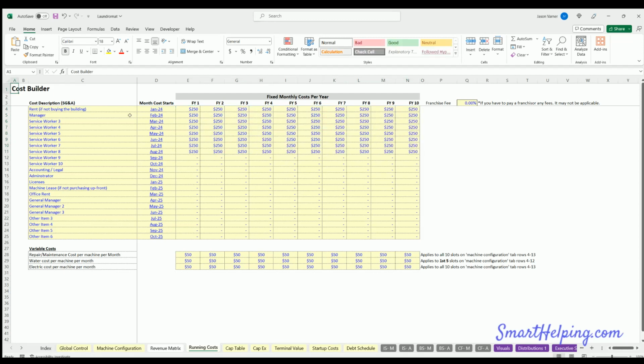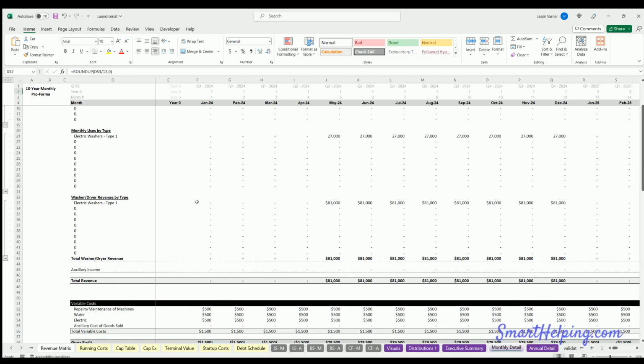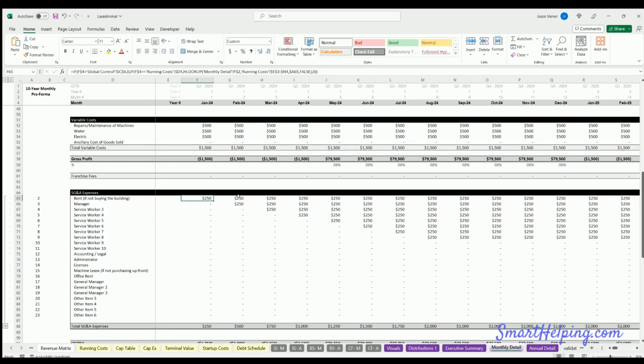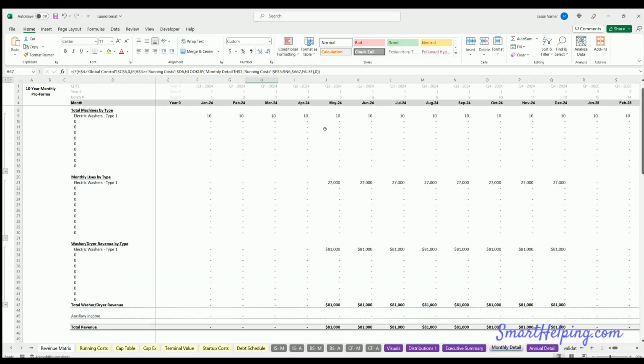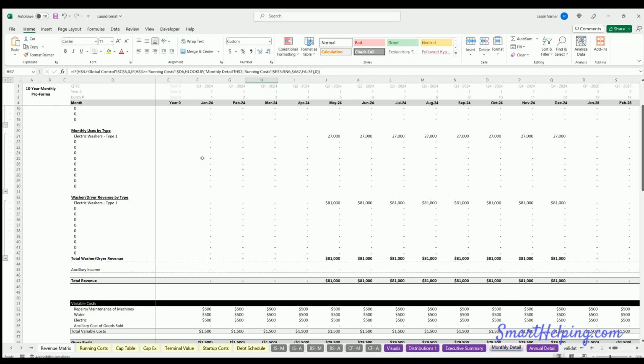And the whole point of all this is to get to the point where you can say, okay, let's go to the monthly detail. And now I can see what my cash flow looks like based on all of this. So here you can see some startup costs happening, purchases of the machine, and then we have some burn here because what are we running? Some OpEx before revenue. So here revenue is not starting until May, even though we've purchased the machines in January.